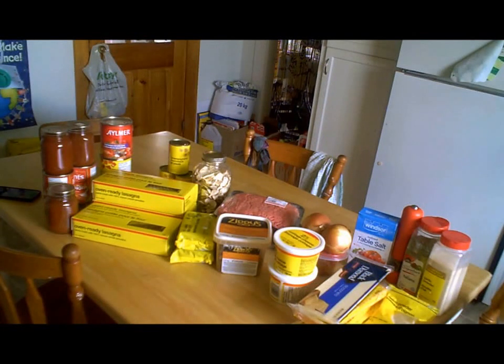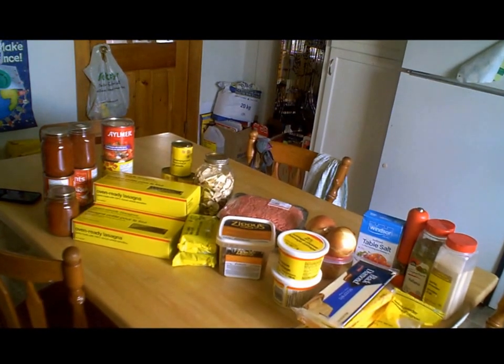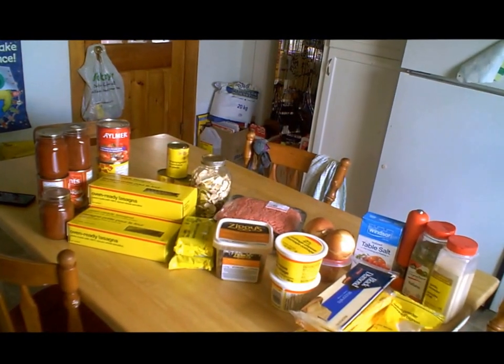My daughter turns 9 today, and my kids always get to pick what their birthday supper is, and she picked lasagna. So let's get started. I'm going to show you the ingredients I'm going to use today.